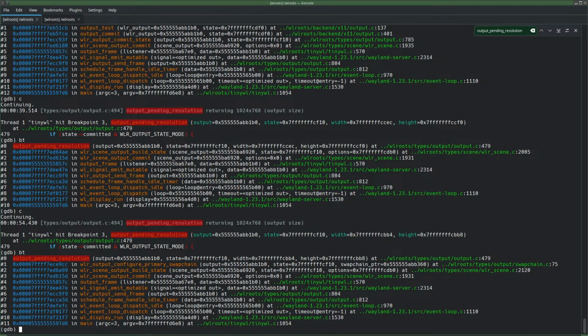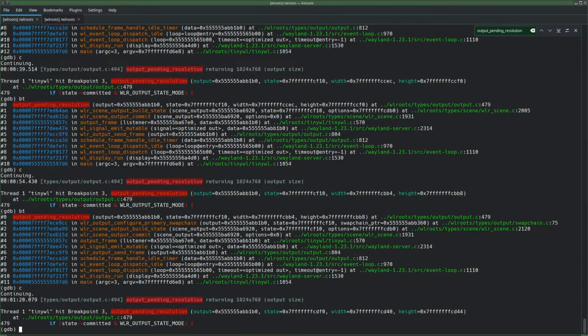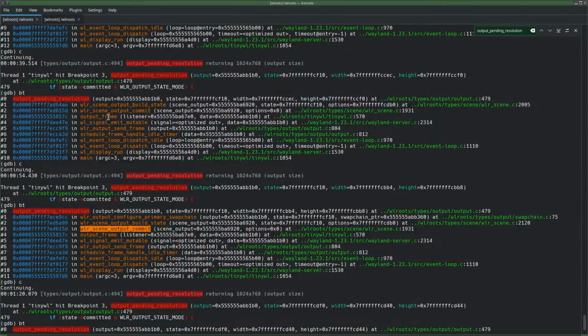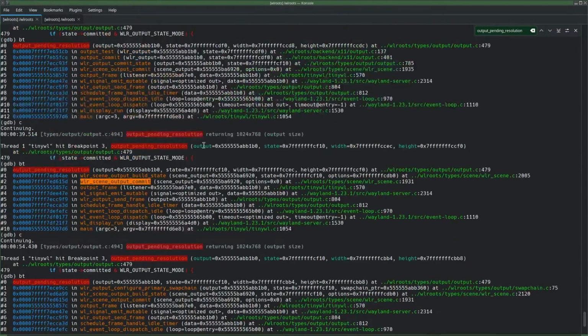So is that doing that every frame or something? Output basic test. It's the output frame. Well, scene output commit. Also here, also here.